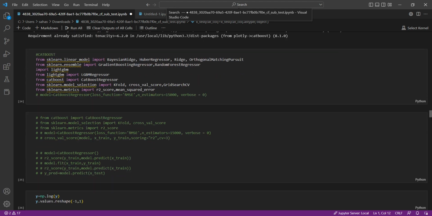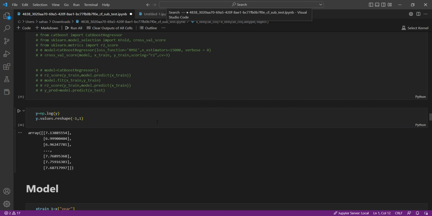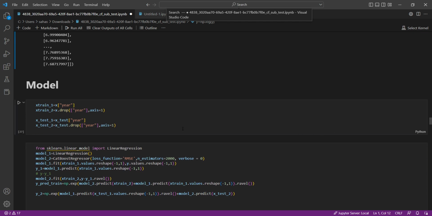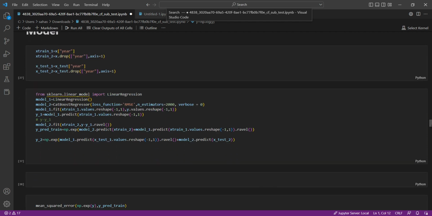But here is the main trick that I have applied. One trick is this, we can see here np log. So I've done a log transformation, as it's a regression based model. And the second part, you can see here, I have segregated the train data and test data into two categories. One with year, the other one without year. As I said in the earlier part, there is a good relationship that we have seen between year and our target variable energy.